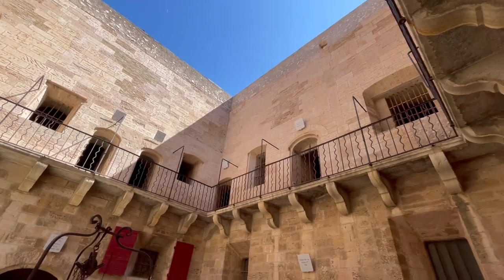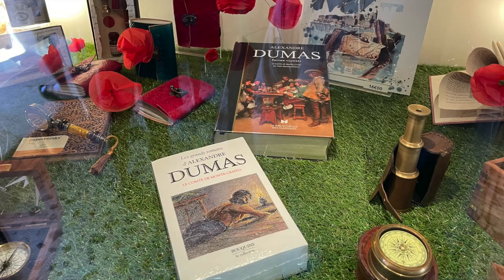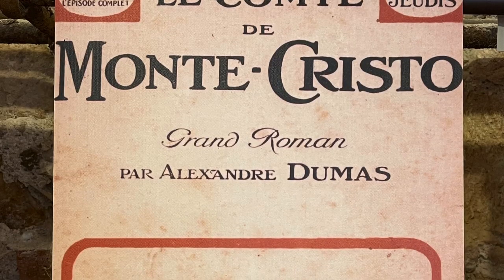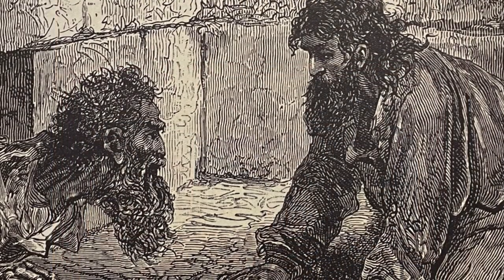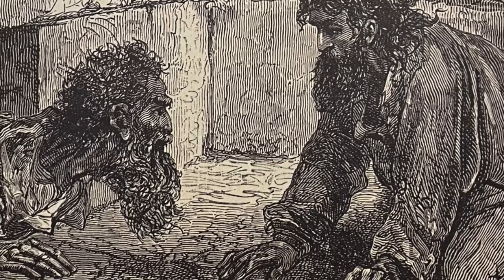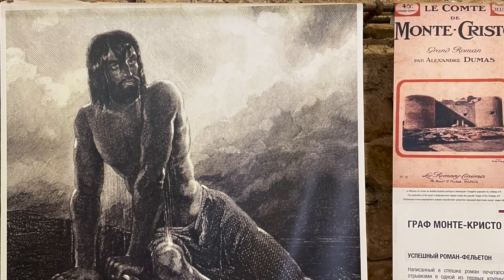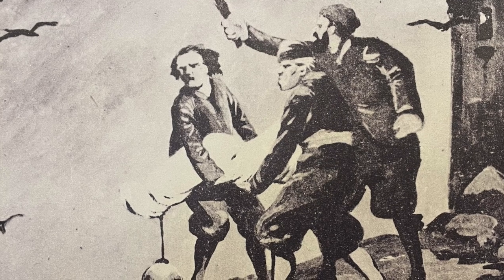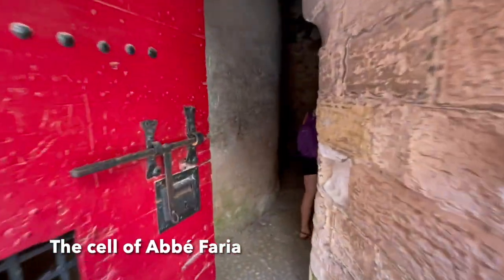The most famous is the fictional character in Alexandre Dumas' The Count of Monte Cristo. In the book, the young hero from Marseille, Edmond Dantes, is falsely accused by a jealous colleague and sentenced to many years in prison at Chateau d'If. The story tells of the relationship that develops with Abbé Faria, who meets Edmond after mistakenly digging an escape tunnel into the next cell. Faria mentors Edmond and tells him of a great treasure on the island of Monte Cristo, which Edmond could use to take his revenge on his accusers. It is a story of escape, intrigue, and heroism, and the modern Chateau d'If takes full advantage.